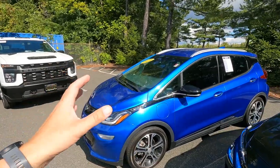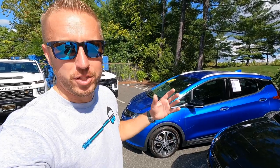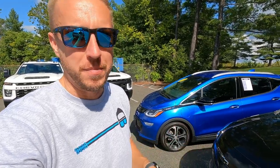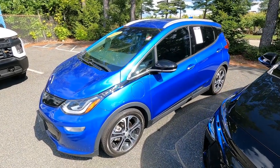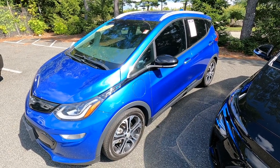The next question is maintenance — what does it cost to keep one of these cars going, and it's very, very inexpensive. On this car, I've done three tire rotations. That is all. At 46,000 miles, I probably should have done a couple more, but I did three. Those three tire rotations also included a multi-point inspection done at the dealership. The first one is complimentary, and the second and third I paid around $55-$60 each to get the tires rotated and a multi-point inspection done. I did literally nothing else to this car that cost me money.